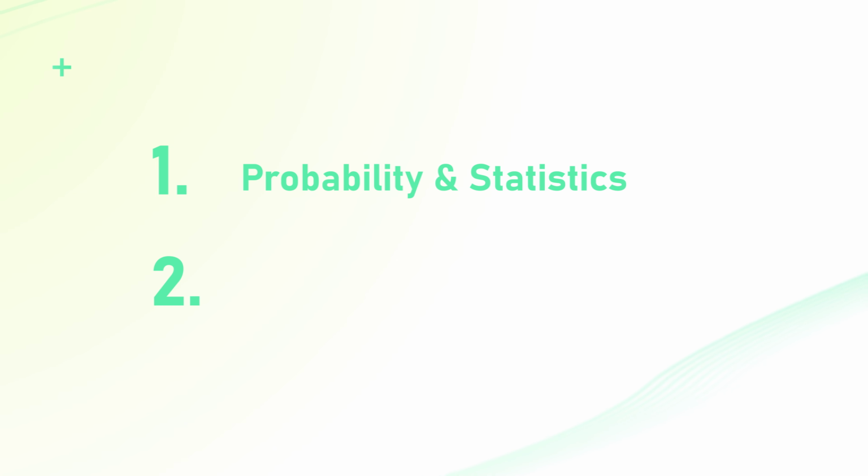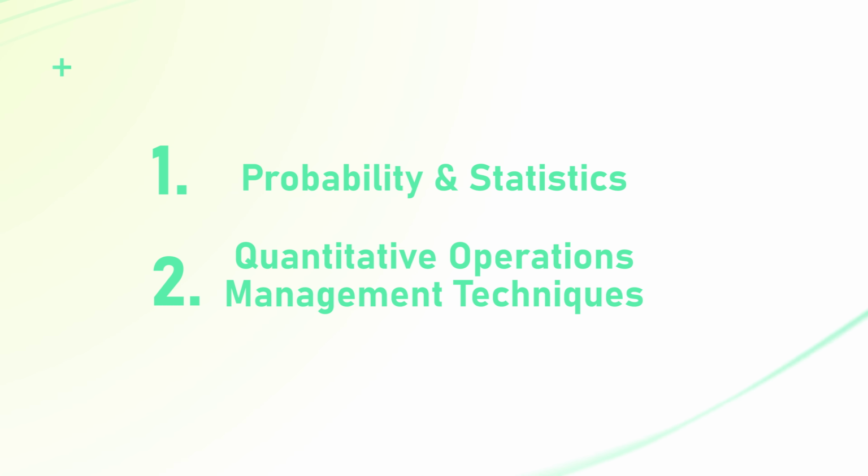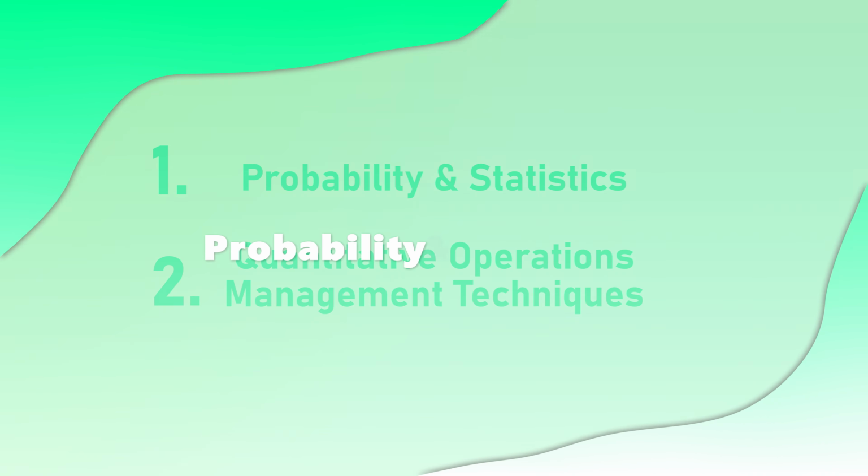The quantitative business analysis portion of the ETS exam takes up about 11% of the total information that you need to study. The goal of this video is to help you learn and understand concepts relating to this portion of the test. We are going to cover many concepts quickly, so be sure to keep up. Remember, if you can get all of these concepts down, you will do just fine on this portion of the ETS exam. The key information that you need for business analytics can be split into two groups: probability and statistics, and quantitative operations management techniques.